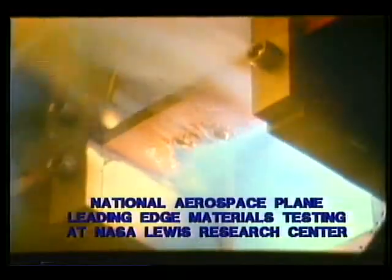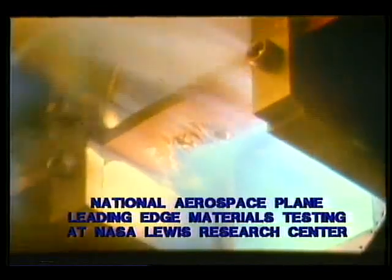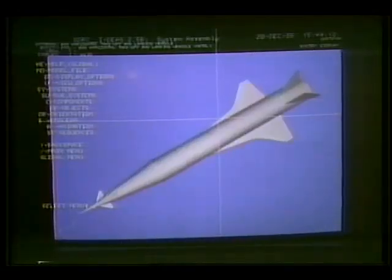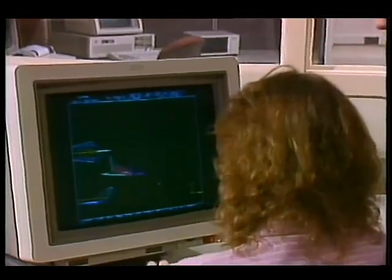A development on which we will focus is materials. Here to speak on that is Matt Mellis. With the advent of the aerospace plane, there's become a need for a lot of new material development. Beyond a shadow of a doubt, we need new materials. And these new materials will most probably be composite materials, but instead of using an epoxy-based composite, we'll be using a metal matrix-based composite, the metal matrix being copper, for instance.